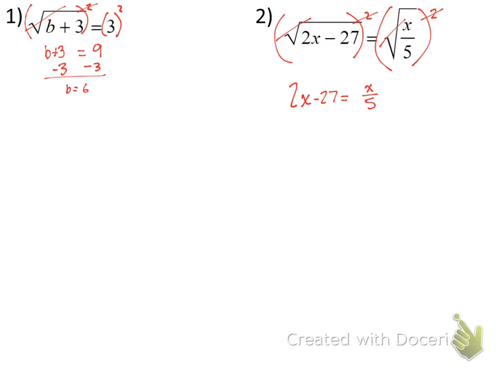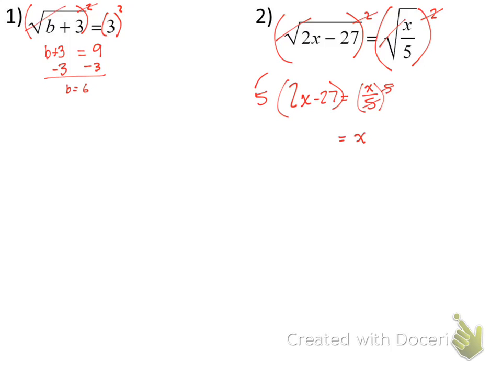And we have a binomial, which is equal to a fraction. We want to get rid of this fraction. So I'm going to multiply everything by the LCD. On this left side, the LCD here is 1. I can put a 1 under here. So I'm going to multiply the right side by 5 and the left side by 5, because I want to get rid of that denominator. So 5 and 5 cancel out. That's why I did that, leaving just x.